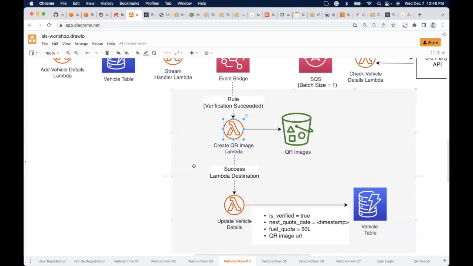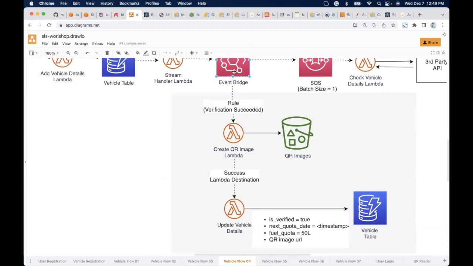So if you have one or more subsequent steps to complete, choose Lambda destination over Step Functions because, one thing, it's less costly. Step Functions is costly anyway, right? That's one of the highest cost services, particularly the standard Step Functions. Express Step Functions is also there, but that doesn't support asynchronous invocation. So, however, you can use Lambda destination.